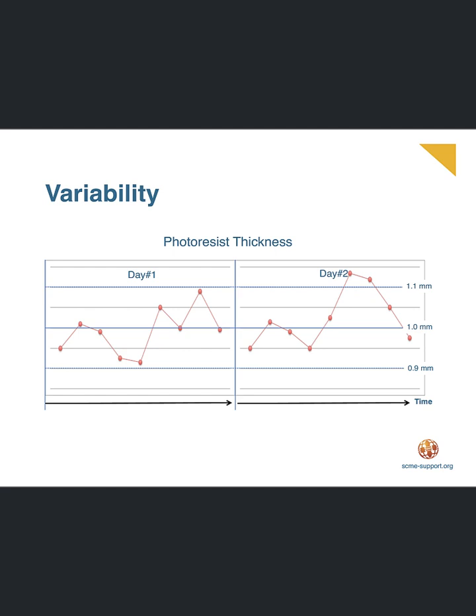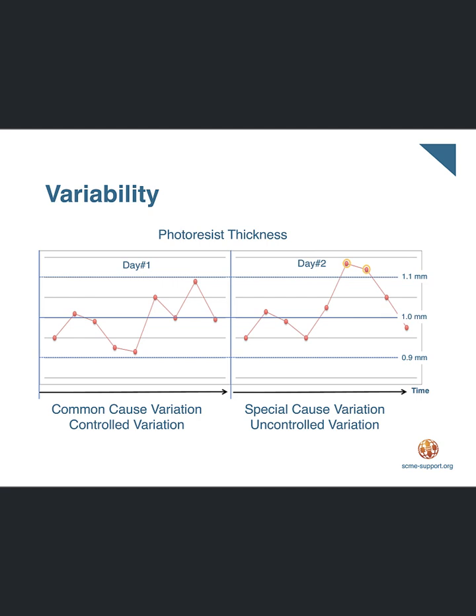Let's return to these two process graphs again. However, this time, let's assume that the graphs are from the same machine, but on 2 different days. Do you see a change or changes that may indicate something that is not inherent to the system and may be causing the process to go out of control? If you're thinking yes, which day and which point or points indicate this?